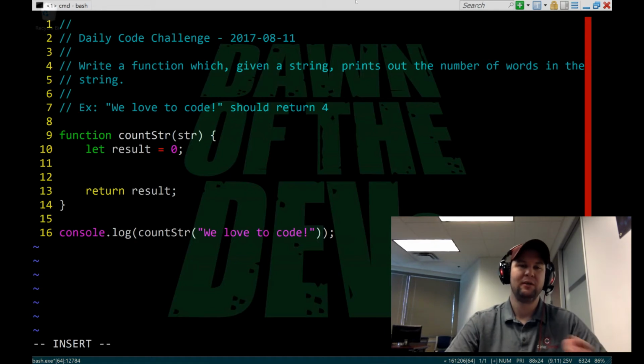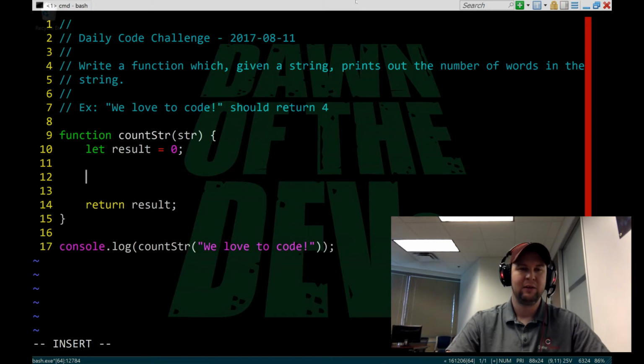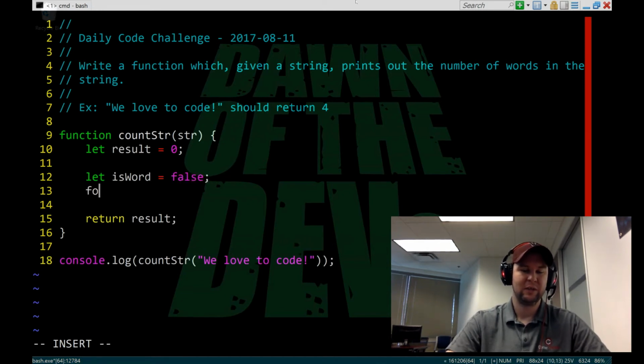The thing we can think about is that between each word there's white space, and we have to determine, are we looking at a series of letters, or are we looking at white space? If we're looking at a series of letters, we should store that we have found a word and keep that value. It's a little bit tricky, but let's set up a variable called isWord. It's going to start off being false, and then we set up a for loop, let i equals 0, because we want to start at the beginning of the string, while i is less than the length of the string, i plus plus.